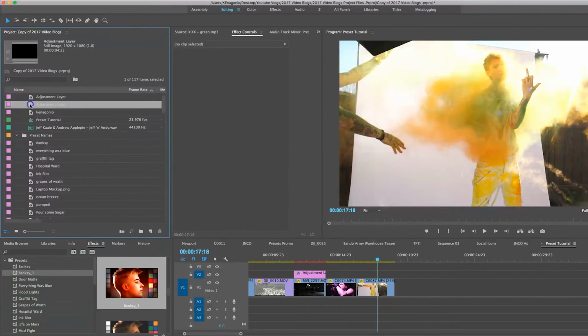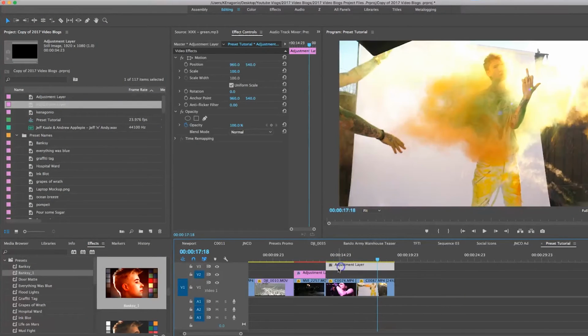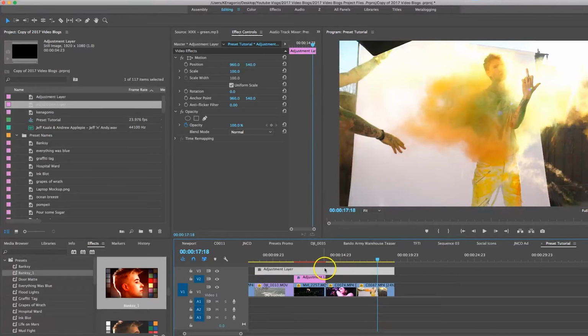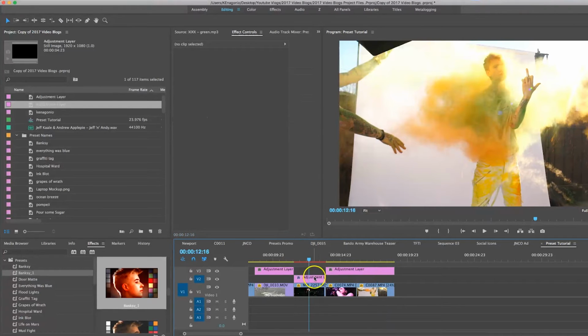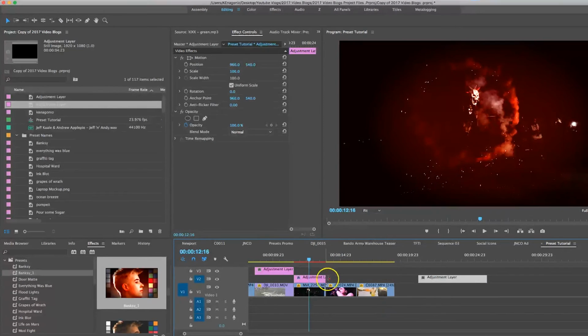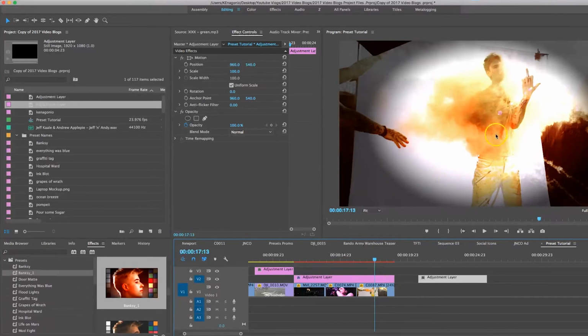The other important thing is, my presets aren't going to work for every single shot that you have. Every shot's a different shot. It's filmed a different way. The colors are different in every single shot you do. So, like this preset I just showed you, this preset is going to work for this shot, but it's not going to work for this shot because this shot doesn't work with that.